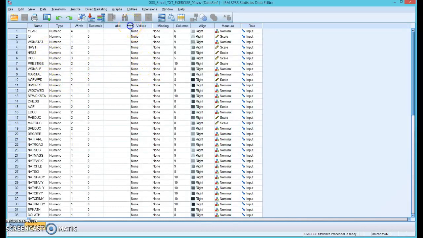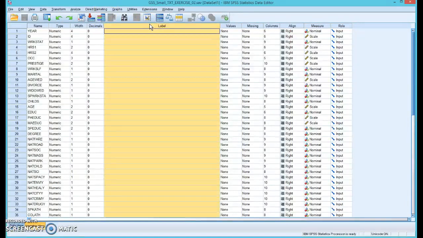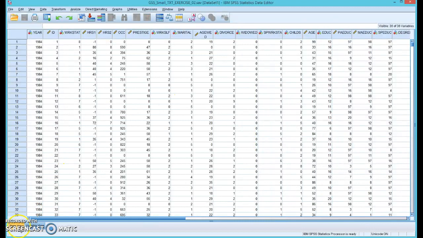Now notice this is kind of an incomplete file. I'm just expanding that label column. This is very typical in data analysis. Sometimes people just dump a bunch of pieces of data in a spreadsheet, send them off to you, and ask you to analyze it. Hardly anything is labeled. There's nothing in the label column for what the variable is about, nothing in the values column, nothing in the missing column. So it's kind of a blank data set. But if you go down to the Data View tab, you'll notice we actually do have data.